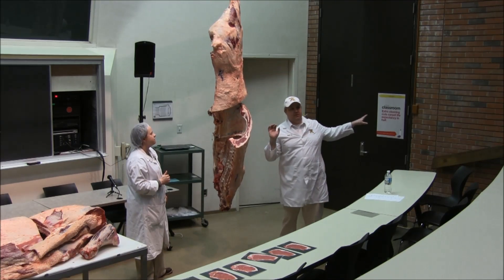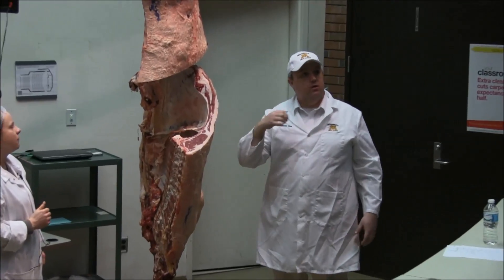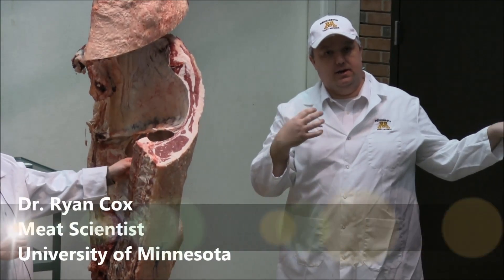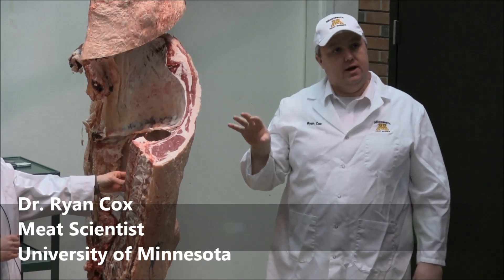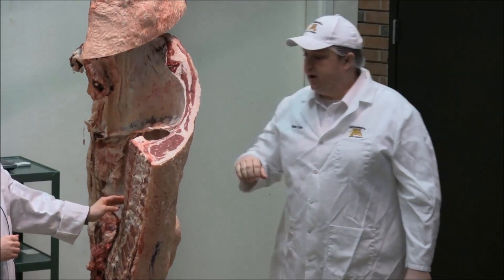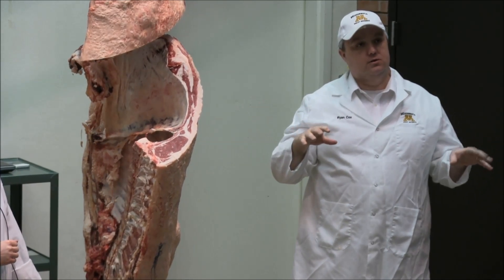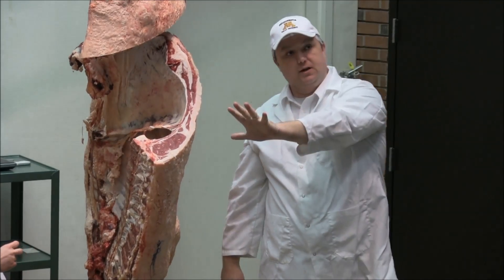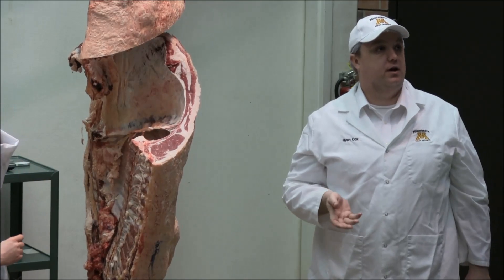I'm going to give this to my helpers here in the meat lab, and they're going to start breaking it down. So we definitely want to know: the yield grade is really for the packer. The consumer doesn't care about the yield grade, because they're going to get it trimmed anyway. The quality grade is for the consumer, the yield grade is for the packer. We've got to know how marketable this is and whether we're going to sell this to certain lines, to certain customers. We know that we have a food service rail that we're going to push to food service, it might be retail, different lines depending on grades.